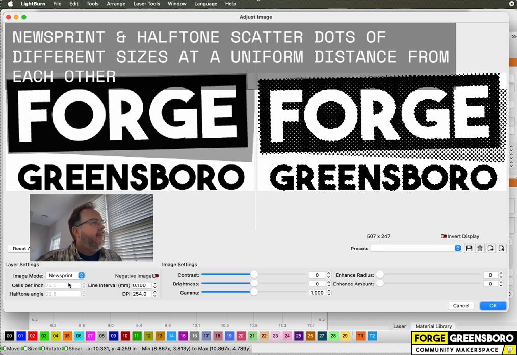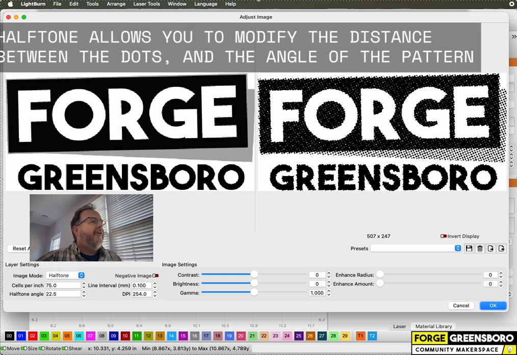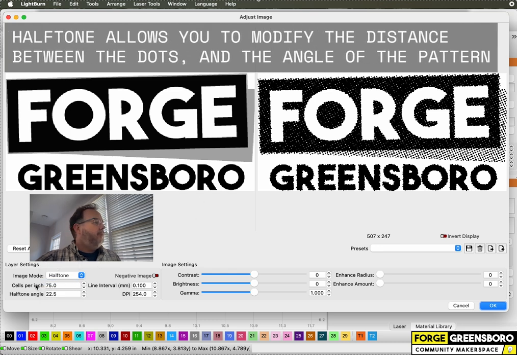So newsprint looks like an old black and white newspaper that any of you who are younger than maybe 45 probably don't remember. I remember them from my youth. So you can see the black dots here are much larger than the black dots down here. Halftone is very similar to that, but it gives you more control.